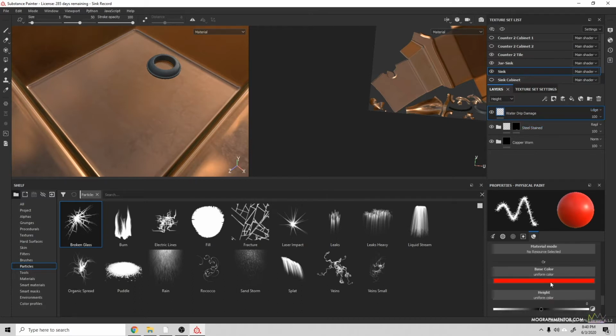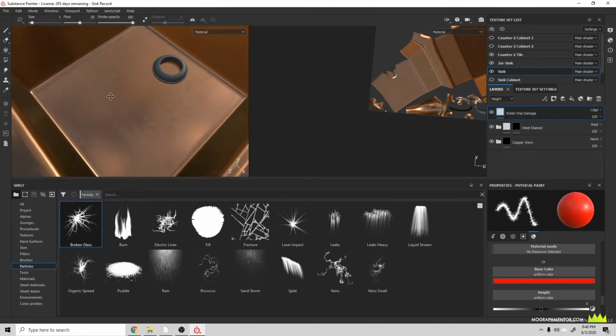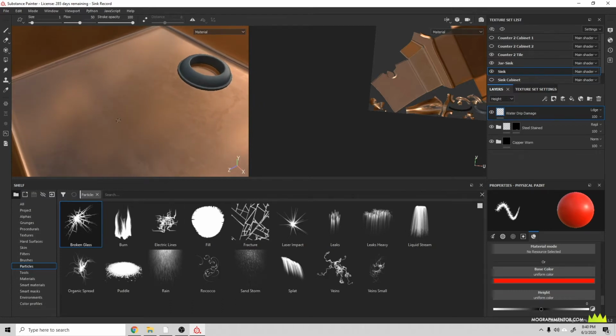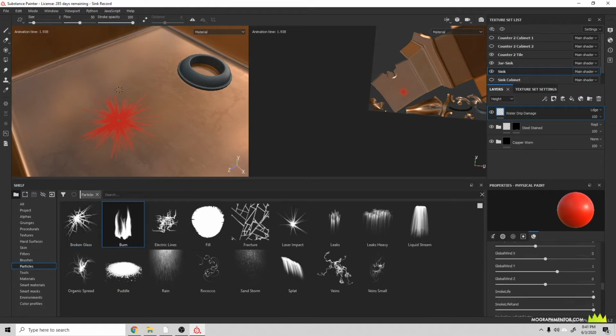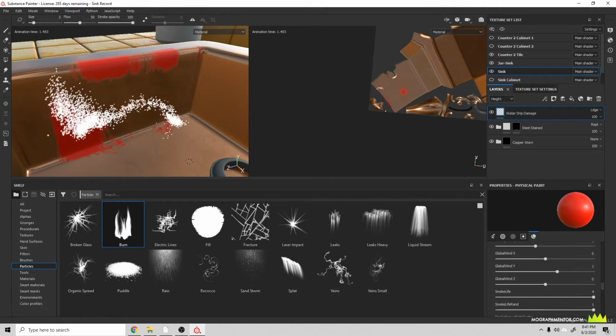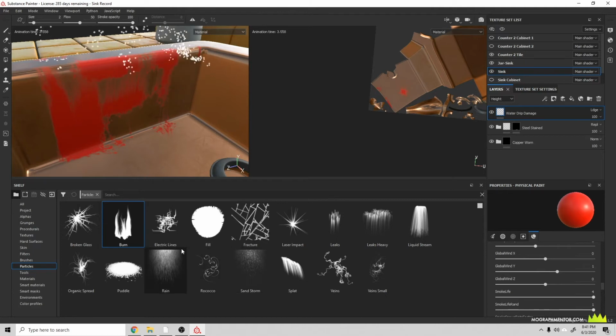If I come down here into my brush settings, I'm going to set an obnoxious color just so you can see how these brushes work. So if we come down in here, let's take this broken glass, and if we click, you can see it hits that with particles and then spreads out in a manner that mimics broken glass. Here you can see how we have these burn effects and how they're moving up like it's almost burning up from the bottom. And there's all different ones here.